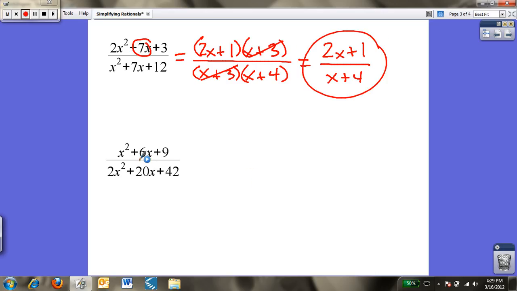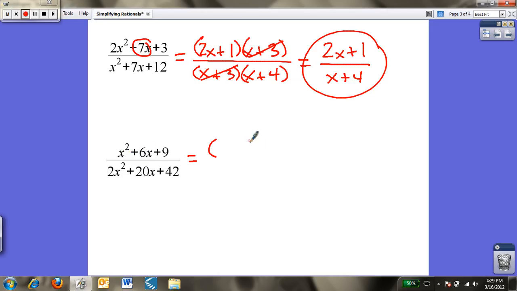Alright, one more just to finish up. Again, two trinomials, so on the top I'm thinking there's no common factor to take out, but this is the perfect square shortcut. X squared used to be x. 9 used to be 3 before it was squared, and 3 and x, when doubled up, does give me 6x.